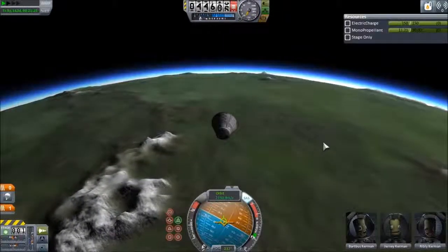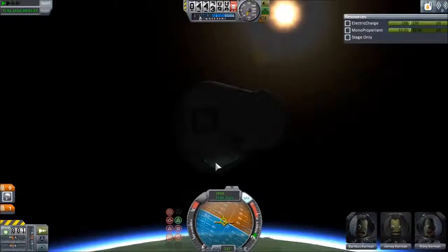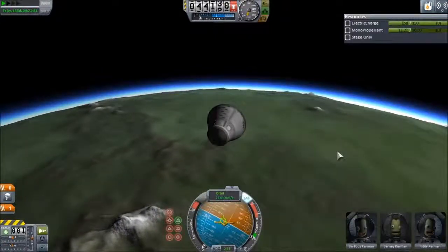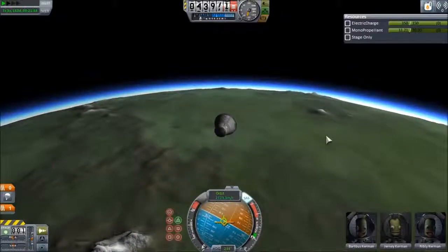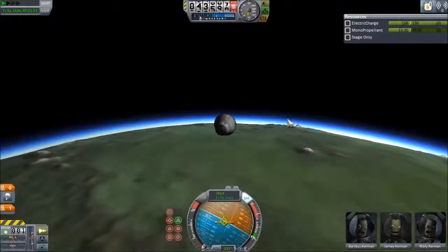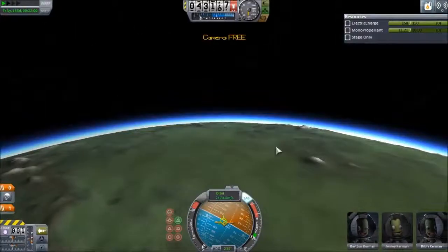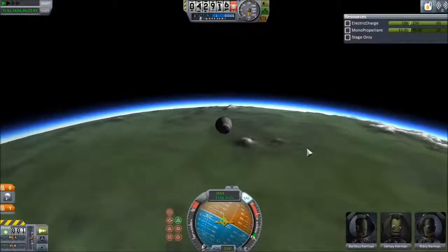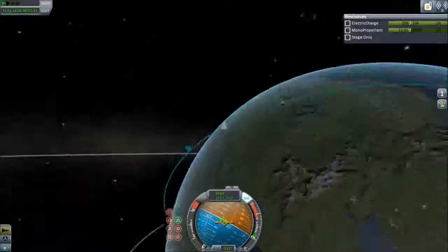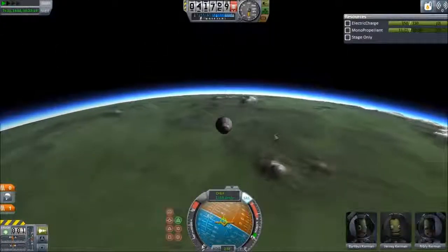Now, I'm going to try not to make the same mistake as last time, where we pop the parachute while going faster than Mach 1. I will wait till we get below 300 meters per second, because apparently that changed in 1.02. Alright, we are coming back down pretty good now. Maybe we won't even make it past these mountains, which may be a bit problematic. Landing in mountains is never fun. Although I think we may make it past them. We're still pretty high. We're not coming down too fast yet. Although, we will see. Those are the mountains right up there.